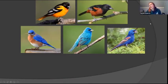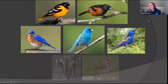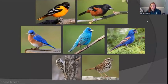And so it helps to key in on multiple things, not just color. When you look at this Indigo Bunting and this Blue Grosbeak, this beak is very similar to that bullfinch we saw on the previous slide. It has that big old bill for eating seeds, whereas a bluebird eats berries and insects, so its bill is much smaller and more dainty. So just ideas of things to clue in on.